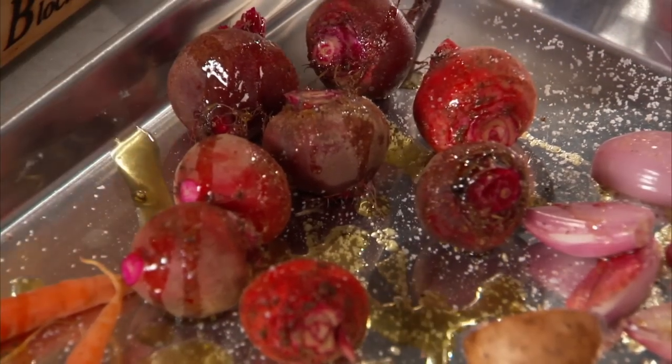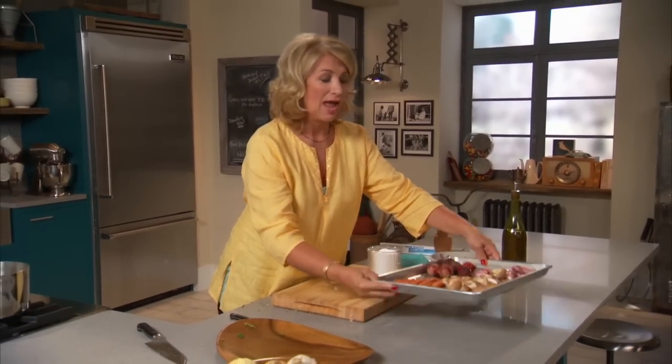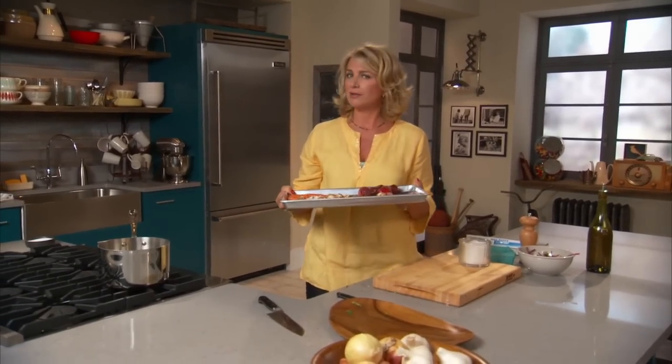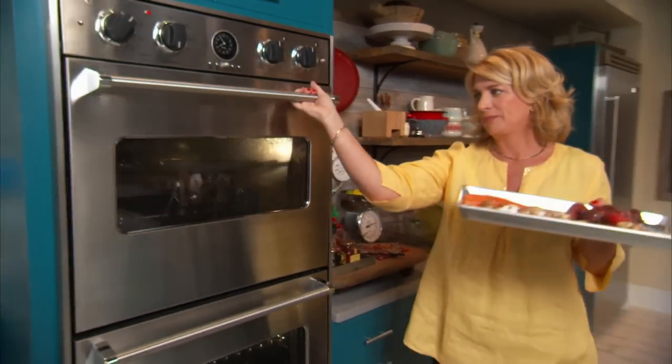Look how beautiful this all looks. So remember, I have the chicken in there at 400 degrees. After about 15 minutes of cooking, have this ready to go in, because this cooks for about 25 minutes all at the same time. You cannot beat that for a multitasking meal.